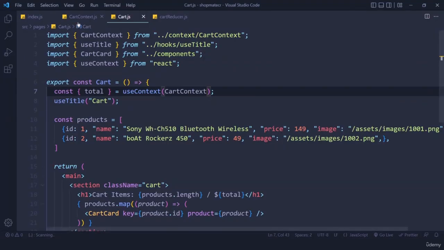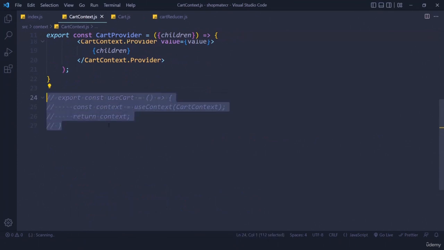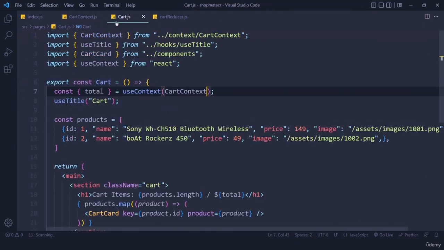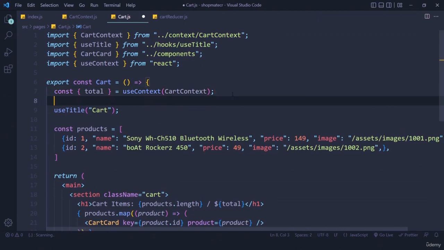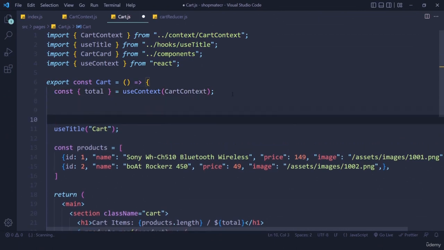Now, why do we give it a custom name? Why do we create this? Because currently we only have one context, cart context. Suppose you have two. Maybe you have product context as well. Maybe you have counter context as well. Or maybe you are using anything else in your website or app. Then there is going to be multiple useContext, useContext, useContext. You need to provide these types of context and it will get confusing.